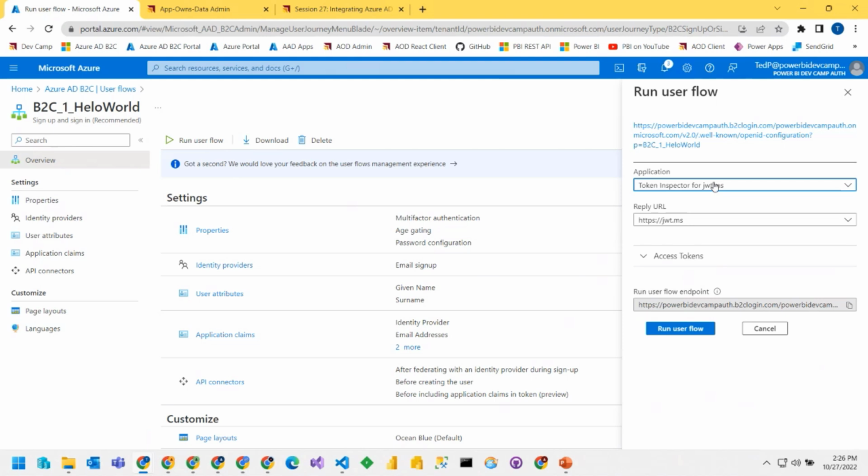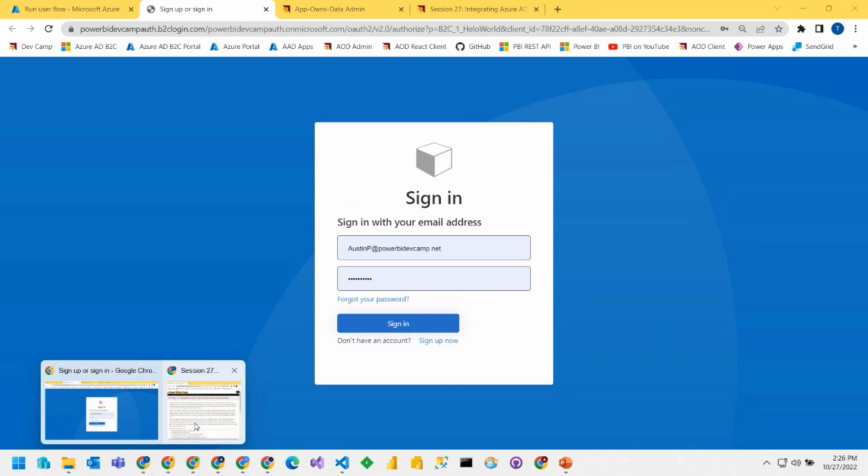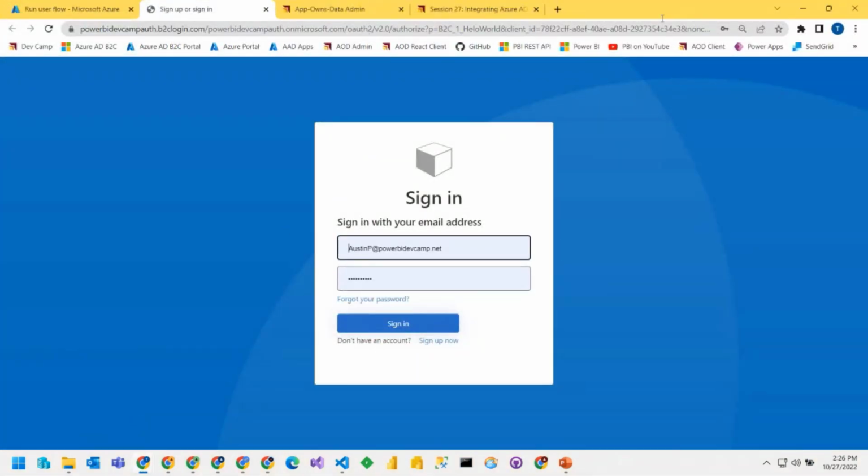So you have to pre-create the application to use this, and the application has to be given specific permissions. But now we're going to reply back to this URL. So now what we're going to do is, let's go ahead and run this right here. And what I have right here is, I'm going to go back here for 1 second.